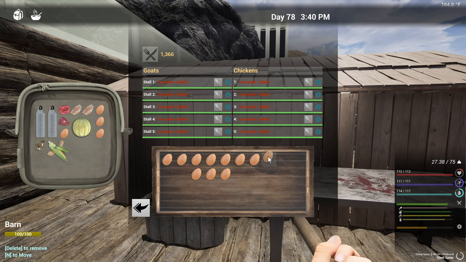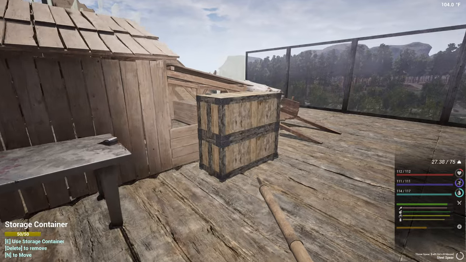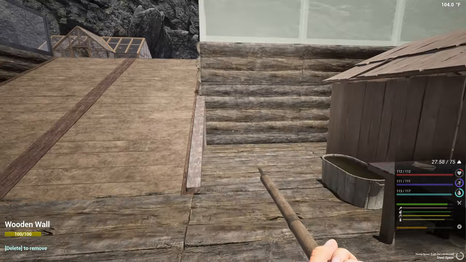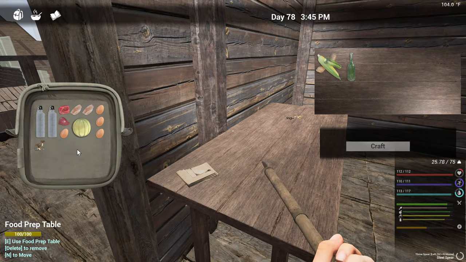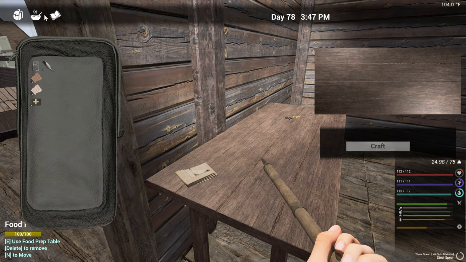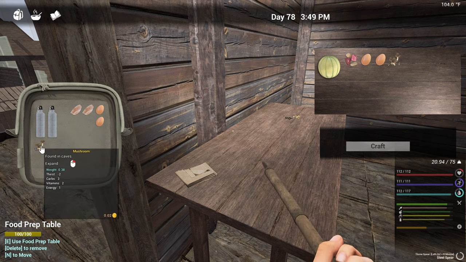And milk. And we're gonna grab a gallon of milk. We're gonna go in here. We're gonna make a stew mix. And then we're gonna add the stew mix with a couple eggs and some mushrooms.